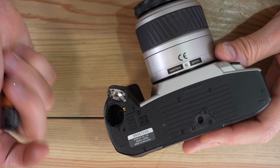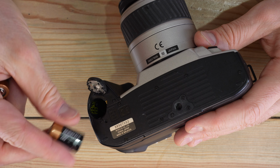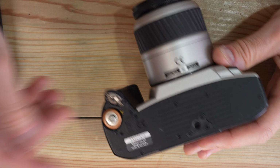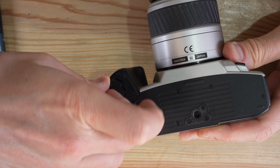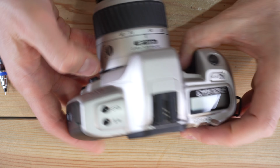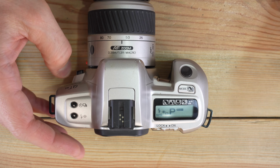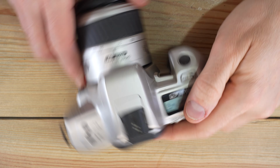Loading them is pretty simple. There's a little guide on the inside so that you can be reminded of how they go, but it is positive terminal goes towards the bottom of the camera, just like that. Then when you're done, you simply close the battery chamber and then rotate the lock back into place. When that is locked in place, the camera can then be turned on and everything will fire up as it's supposed to.